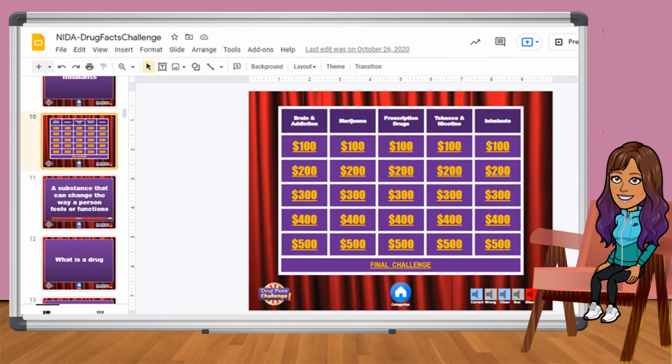Another way that I engage students in PE or health class is by sharing game board templates or choice boards with my scholars. Later in this webinar, I'll show you how it's done. It's quite simple. Scholars receive a PowerPoint or a Google slide presentation that is hyperlinked within itself, so that when students click certain buttons, for example, the category or money buttons, it takes them to a location in the presentation where they can see questions and answers in order to participate in playing Jeopardy!